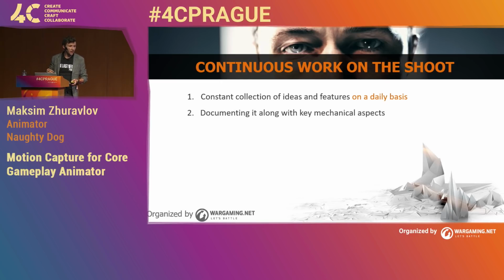Another thing is, it's very important to document it, not just what's happening, but the key mechanical aspects of what's happening. Because when you're discussing it with a designer, he's going to want to hit a certain speed. He's going to have some timing, like hit frames. He's going to have something that he's pretty confident you're going to nail. And you're not going to remember it on the shoot. I mean, you're not. So it's very important to put all of it down at once.